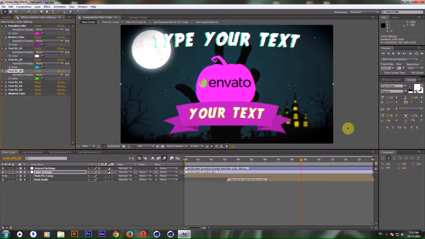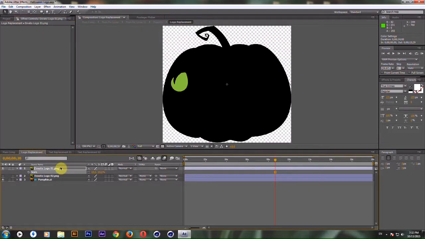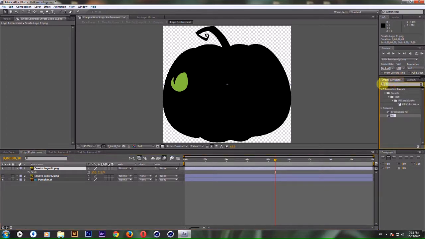I have this 90s logo, this 90s text and the shadows behind them, and I will do the same with the other text. So go white, blue, and green. And it will update. I think it looks cool. Also you can go to logo replacement and maybe go to effects and presets and type here fill to colorize your logo.